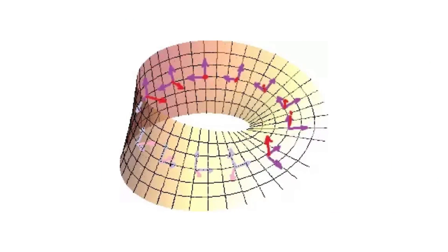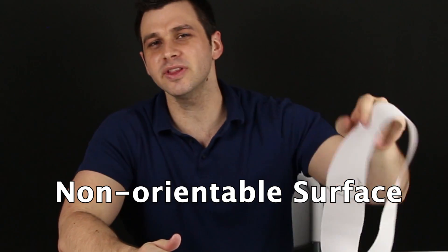So talking about direction is weird and virtually makes no sense in a world like a Möbius strip — left and right completely flip on these surfaces by just taking a lap. There's no way to consistently define directions such as left or right because it just inverts itself. Surfaces that do this actually have a name: a non-orientable surface. Most of the shapes and objects we learn about in school are orientable, which is why this concept can be weird.